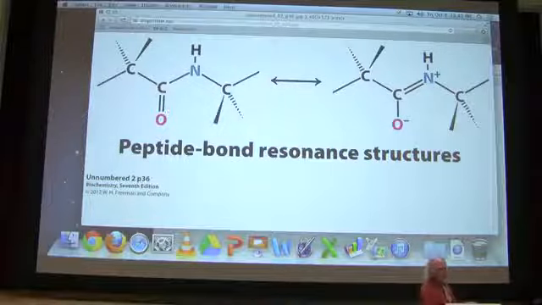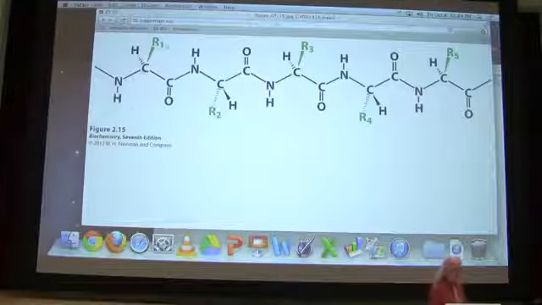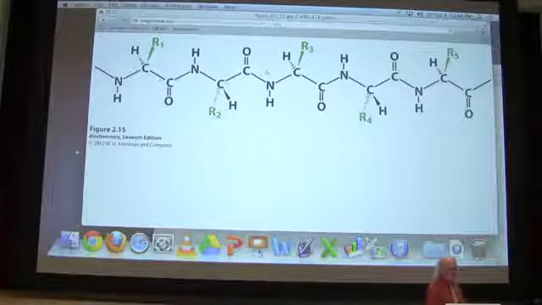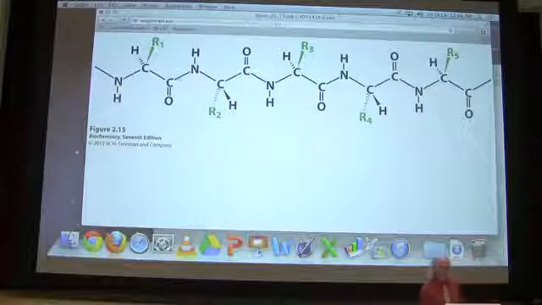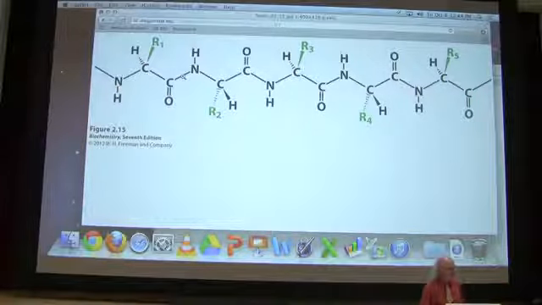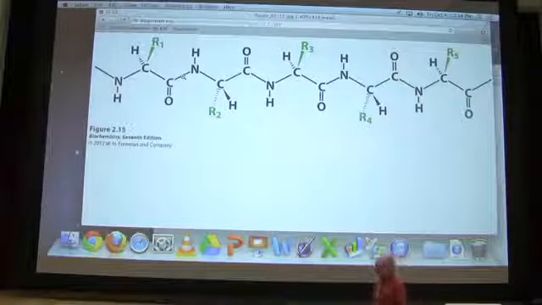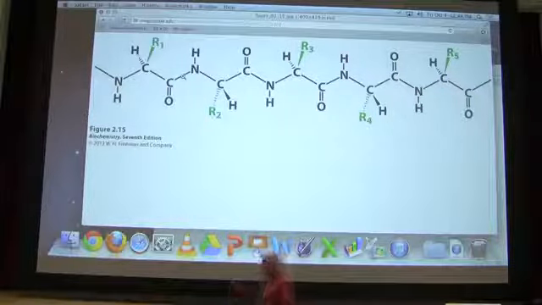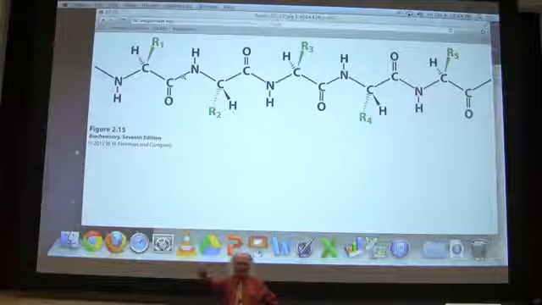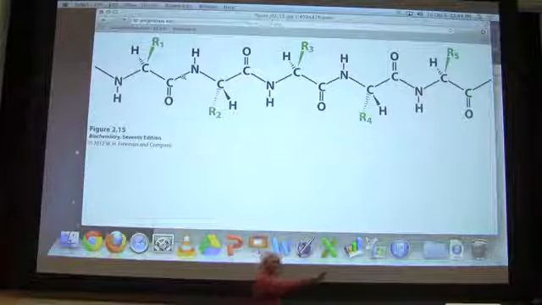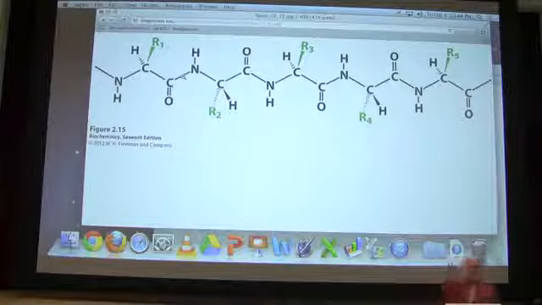So now if we go back to our original structure that we saw over here, we show this as a single bond, single bond, single bond, single bond, single bond all the way through the backbone. But now I've just told you that every time we have a peptide bond, it is not rotatable. The thing isn't as flexible as you thought it was. Every place where there's a double bond, we've got something that is flat. Okay? It exists in a plane. It's flat. It lies there just as it is, and parts of it don't rotate.